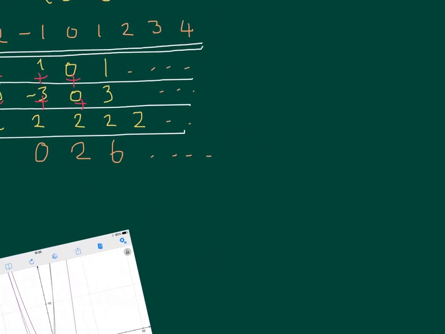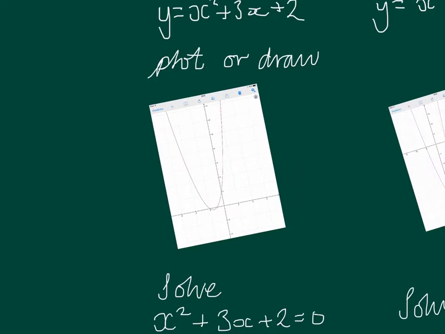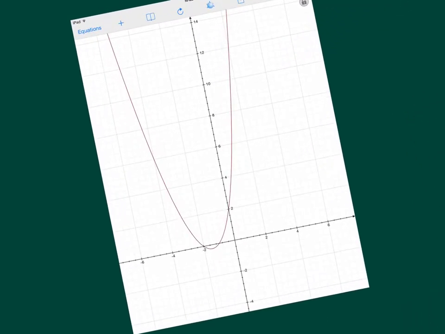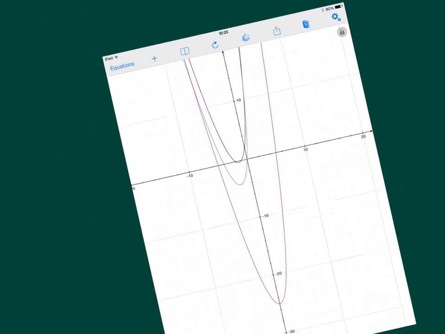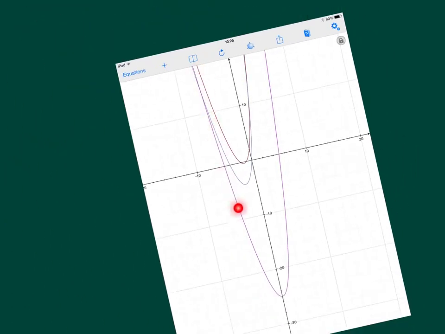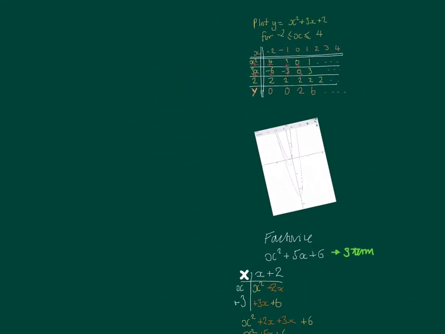Okay, I actually did plot that graph for you, and the graph I got was this graph here. And as you can see there, I've got a nice smooth curve like so. Okay, I plotted some other ones as well, and any graph with x squared in it will always be of that form. You'll always have a nice smooth U-shaped graph. If it was a negative x squared, it would actually be flipped up the other way, but they seem to be very rare.